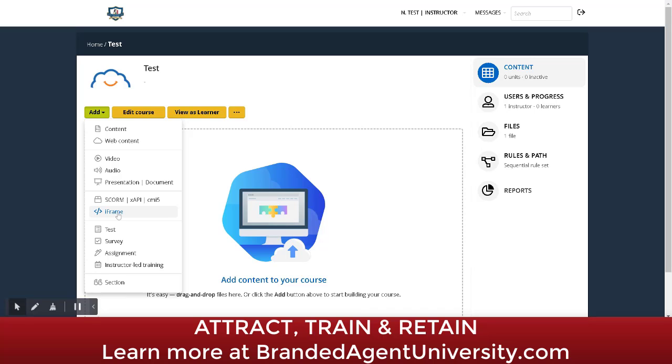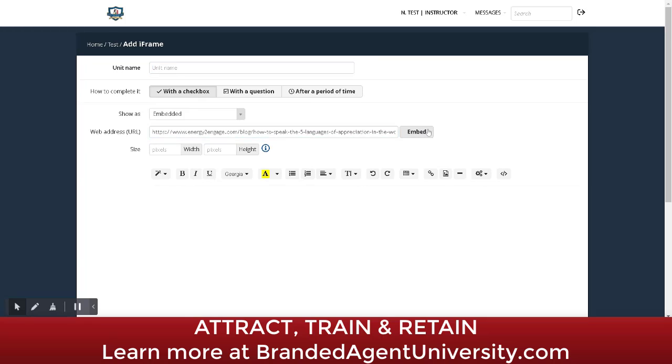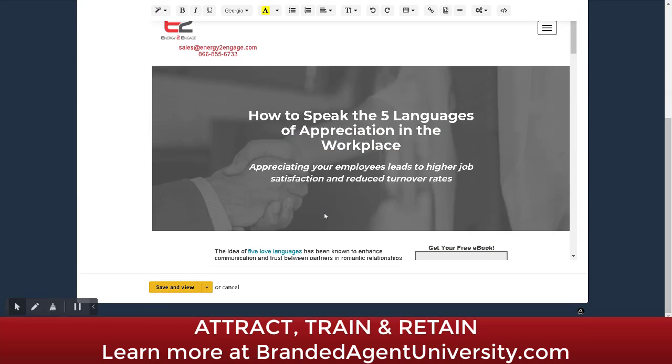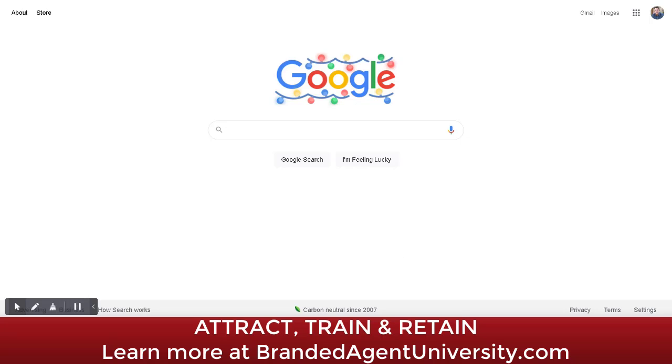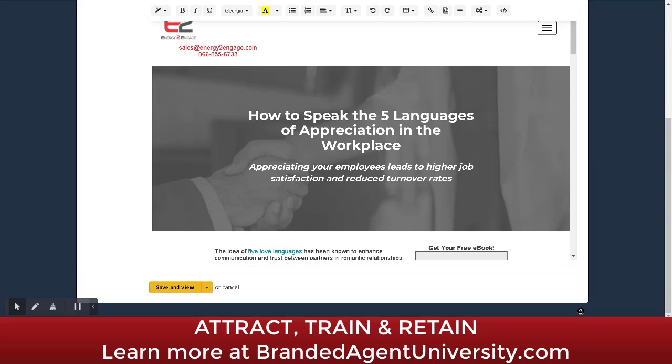And then here you have iframe is the next function. So this is another way to embed content that might be out there on the web. If you have training that's hosted elsewhere, you might be able to embed it here so you can keep people in your environment and even have them log in. All right, so let me see if I can show this as an example.